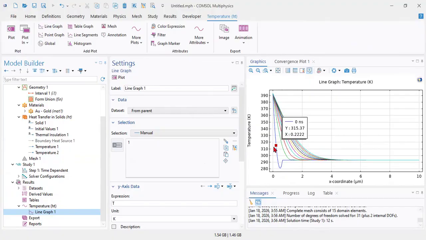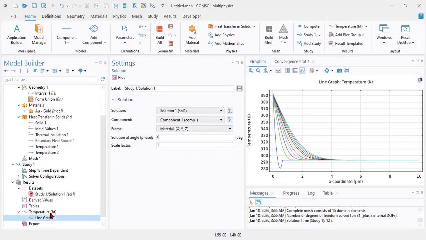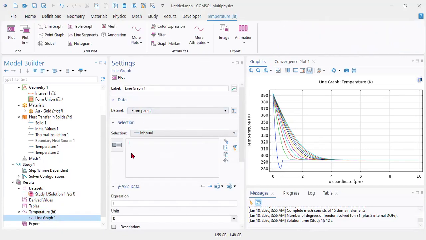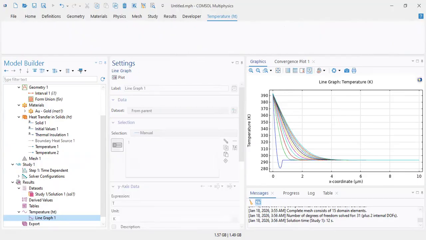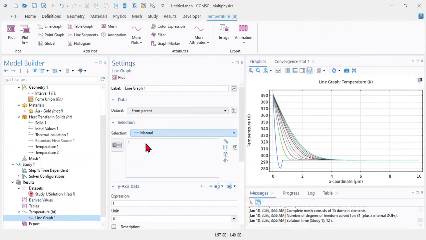Let me check how it's working. It's a line graph. It starts from 0 nanometer, that is port 1, and ends at 10 nanometer, that is port 2.